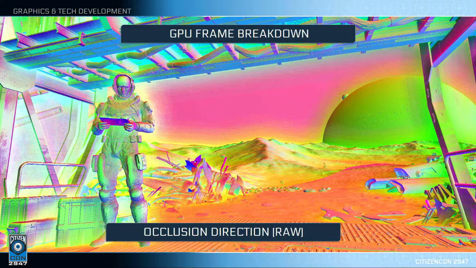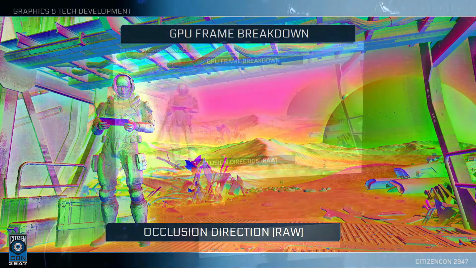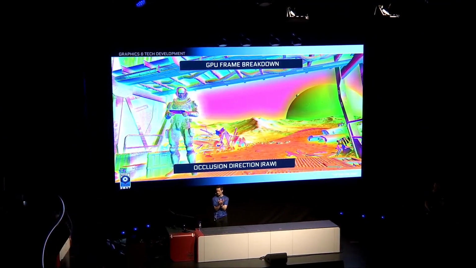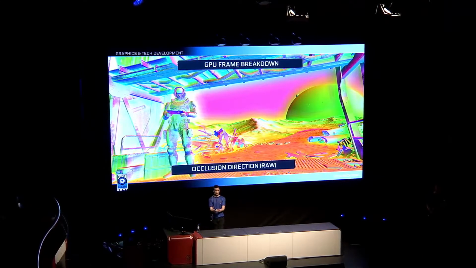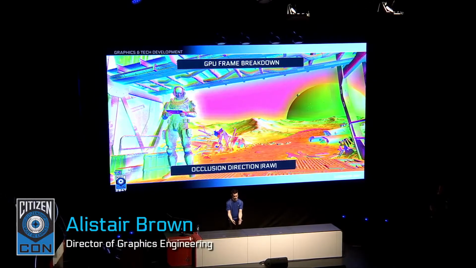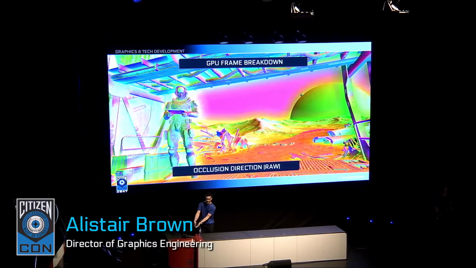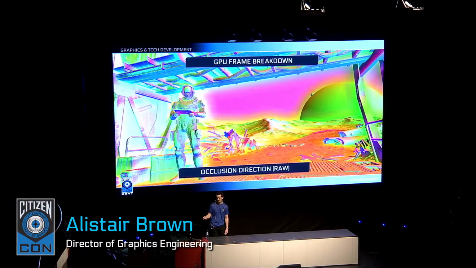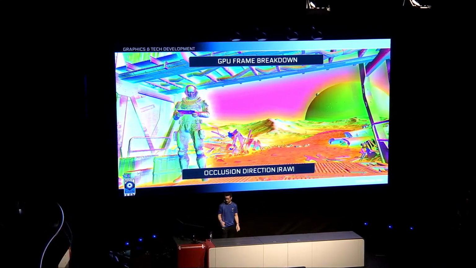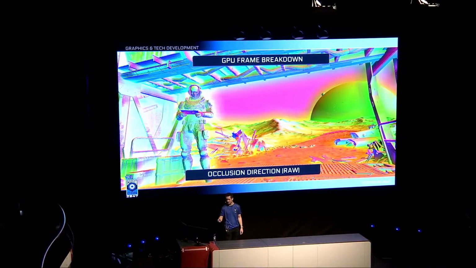After that, we've got the occlusion. So this is something that the Frankfurt team have just upgraded. The way we calculate our occlusion is, if you imagine for every pixel you had a small cone sticking out from the surface, we try and work out which direction it would point if it was going to point in the direction of least occlusion. So in the center of this table, it would be pointing straight up. But say in the corner here, it would be pointing diagonally. And this is a visualization of that direction.